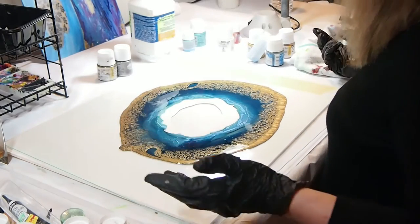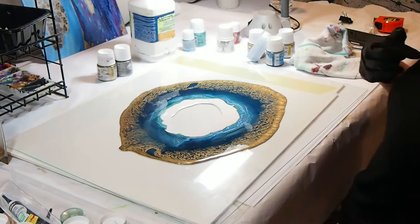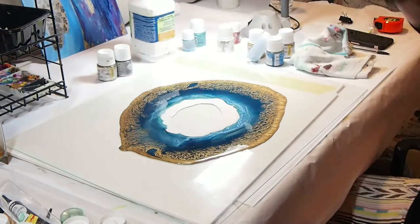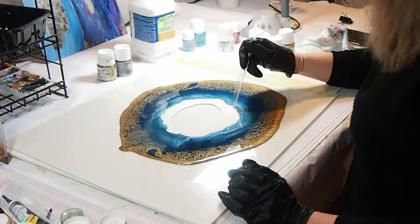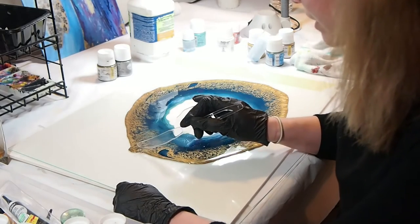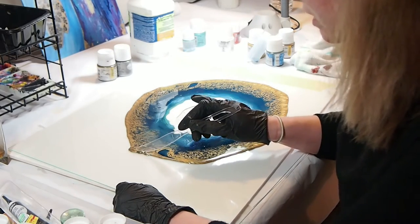And so a good option is to take a toothpick or the back of a paintbrush, or I keep plastic knives and utensils around. You can just kind of brush the paint over where you want it to be. I don't really like how this is going off by itself, so I'm going to push some of this other paint over just to keep the form flowing.